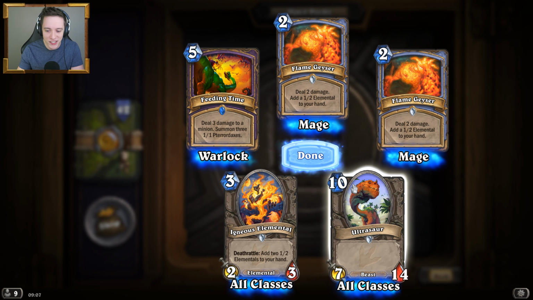We got an Ultrasaur, a 10 mana 7/14, and an Elemental right here as well. I know apparently the Elemental deck should become really powerful here too, or at the very least have some potential. The Deathrattle is to add 2 1/2 Elementals to your hand. Alright. Not bad.